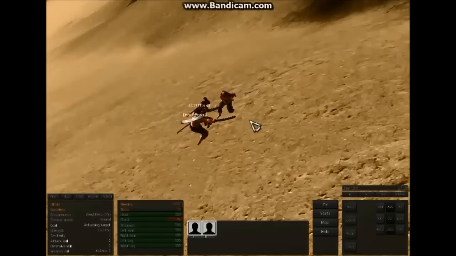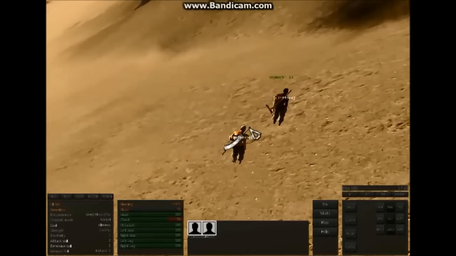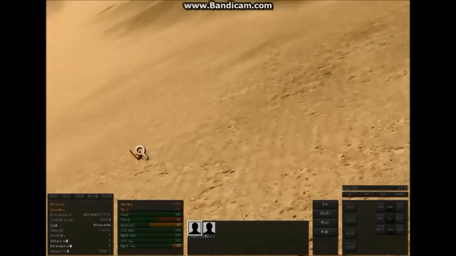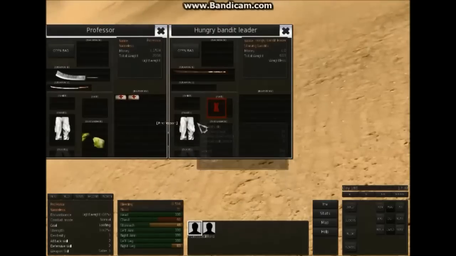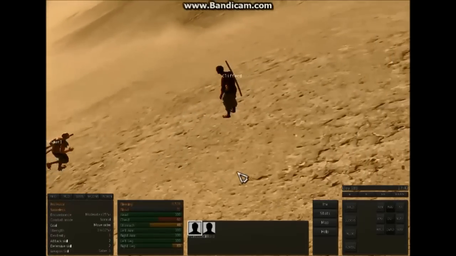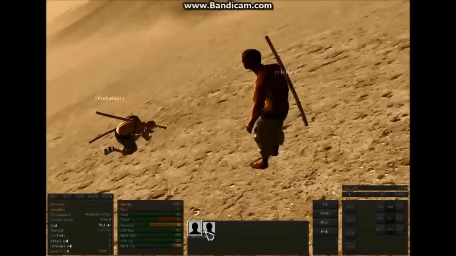Let's see. I guess after this, I'll head over to one of the towns and show you some of the other cities. And after a while, these bodies don't really disappear. So after a while, the map is kind of just, especially near city gates, pretty well covered in dead guys. I'm gonna heal up real quick.